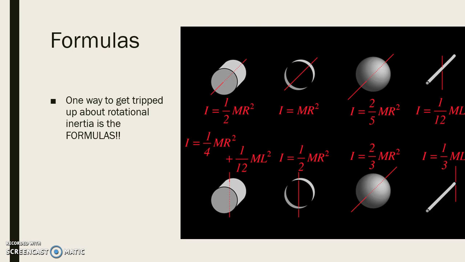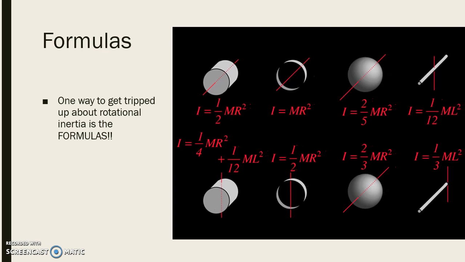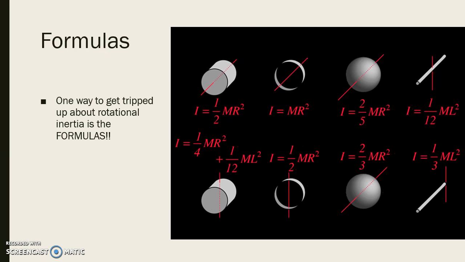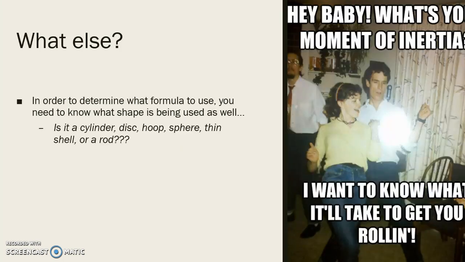Mr. Hasty told us to mention how you can get tripped up over this topic that was on the AP exam. One of the ways Fisher mentioned was formulas, because there's a bunch of different formulas for rotational inertia, if you see by the picture. Let me move this real quick. So you have all those different formulas: 1/2 mr squared, 2/5 mr squared, 1/12, 1/3, 2/3, 1/2, 1/12. There's a whole bunch of different formulas to know, so that's one way you can get tripped up, is not having those memorized.